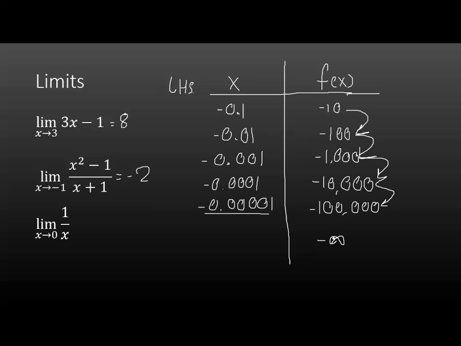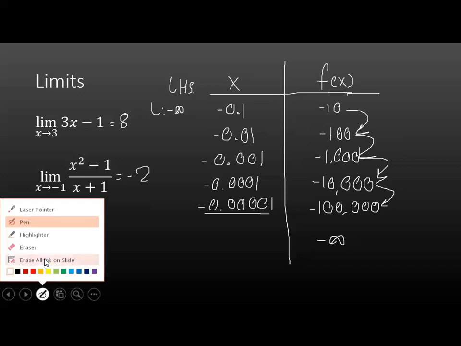I mean, it does. On the left side, it approaches negative infinity because maybe if we substitute a value with more than 6 decimal places, I think we will reach negative 1 million and above. You get me? So here, it's not about approaching a number, but rather about the amount of number it produces. You get me? So therefore, your left is approaching negative infinity. Now, how about on the right?